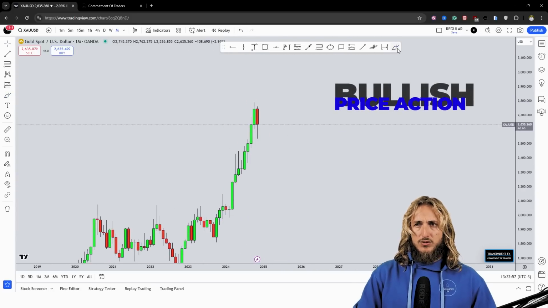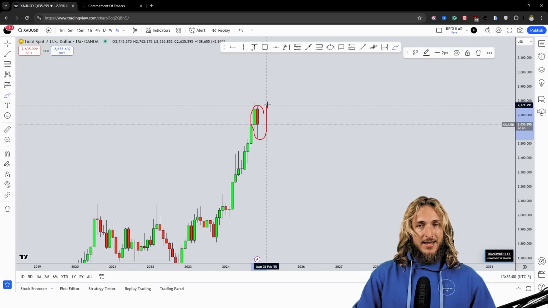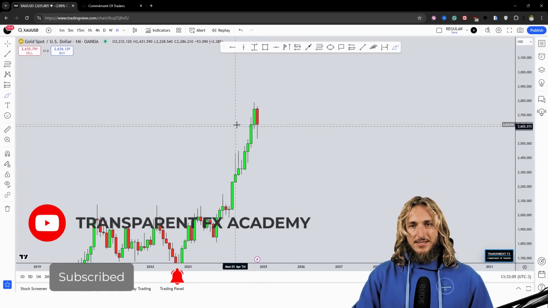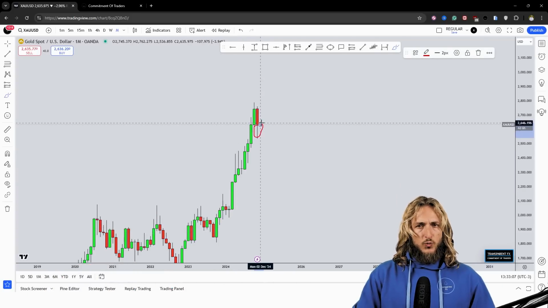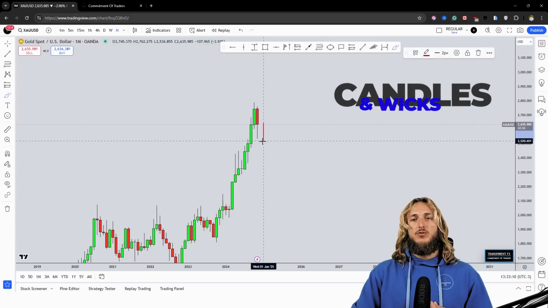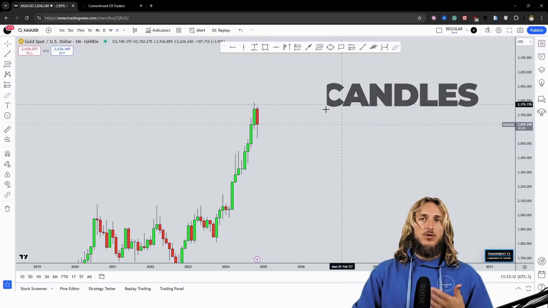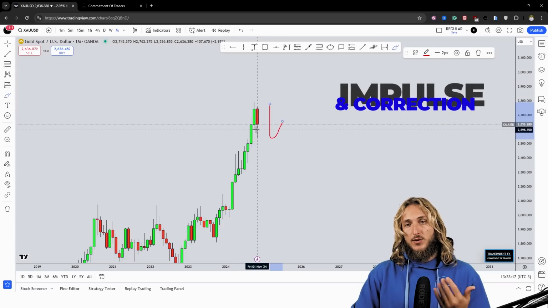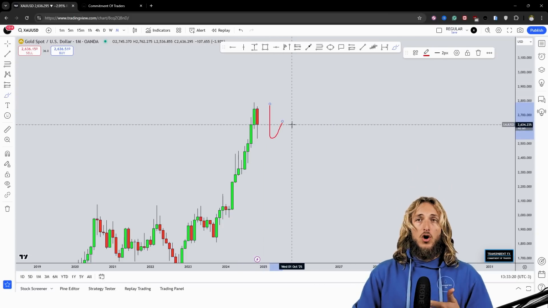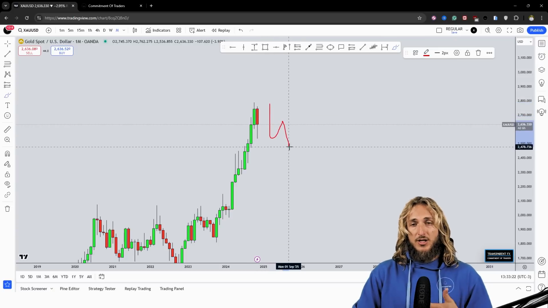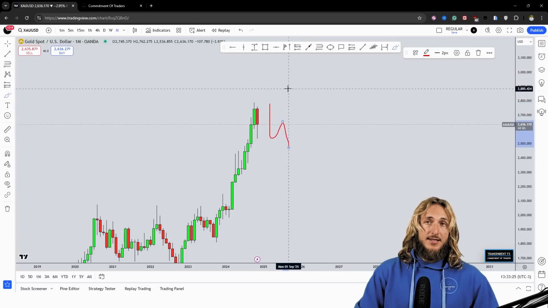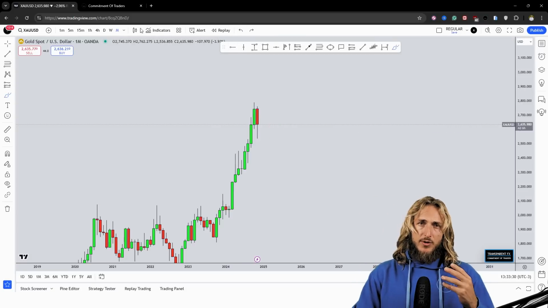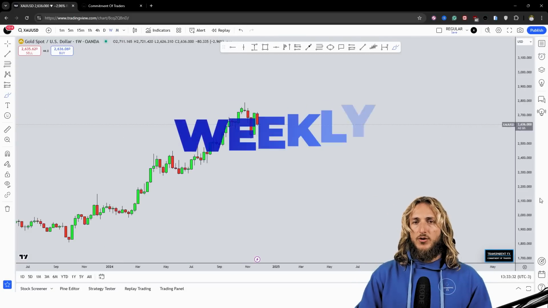Now, if we look closely, we can also see how now we have the first red candle. Especially if this red candle will close in 4 days and 6 hours with a very large wick, usually the next candles tend to fill in that wick, because it means that on lower time frames, what we will actually see is an impulse and a correction, in which the wick that we see here on the monthly is actually the correction on the lower time frames. And after an impulse and correction, at that point, there is an increased probability, in this case, of seeing more bearish price action being developed. But before we dig deeper, let's keep all of this in mind and drop down to the weekly time frame.